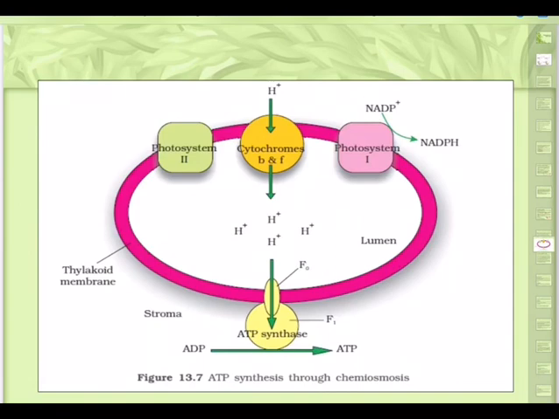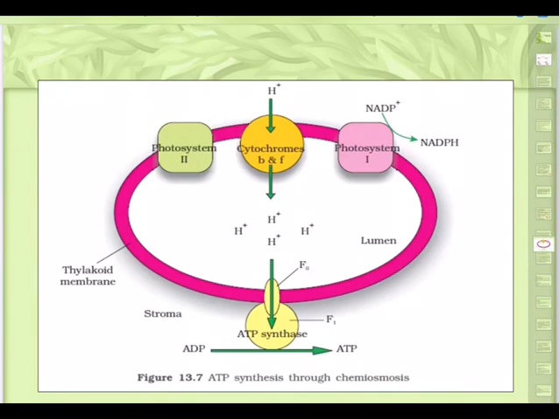The primary acceptor of electrons is located on the outer side of the thylakoid membrane. You can see here, it transfers its electron to the hydrogen carrier. The carrier removes a proton from the matrix while transporting the electron to the inner side of the membrane. The proton is released into the lumen, as you are seeing. Proton is H plus. H plus is nothing but a proton.